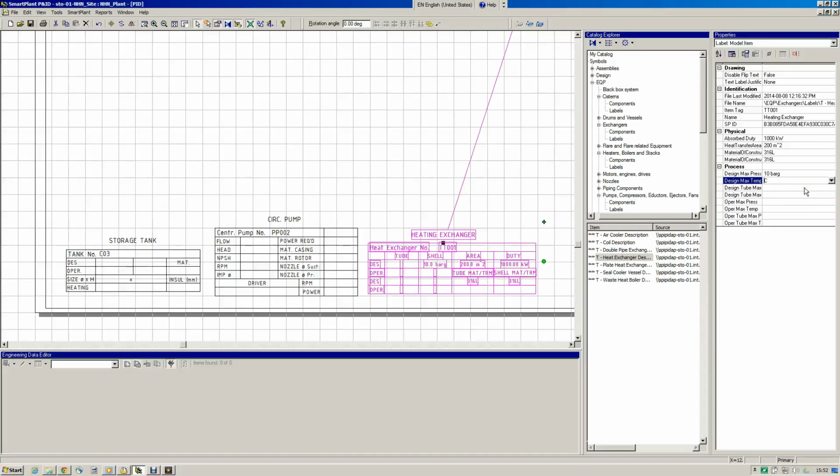Okay. 150 design tube max. Oh, we have the same, we say, in this case. Operating pressure is normally not more than 6 bar, and the temperature should not be more than 50, we say.